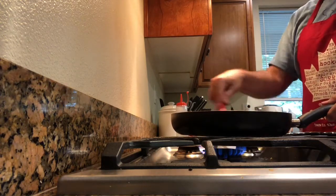Let's go put it in our baking container. Okay. Turn this off. There's your baking container. This is our 8-inch pie crust.